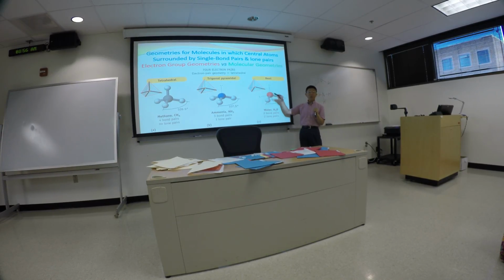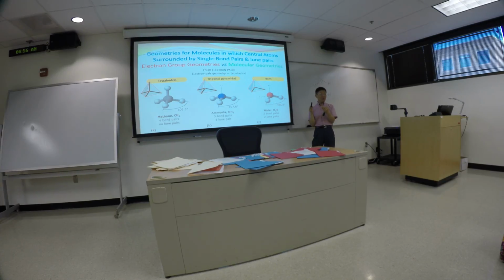Now, lone pair repulsion is the strongest repulsion. They get the maximum elbow space. Lone pair to bonding pair repulsion is the second strongest repulsion. So the distance between this pair and this pair, the bond angle is a little bit larger. The bonding pair has the smallest, the weakest repulsion. Therefore, the bond angle is the smallest among the 3.